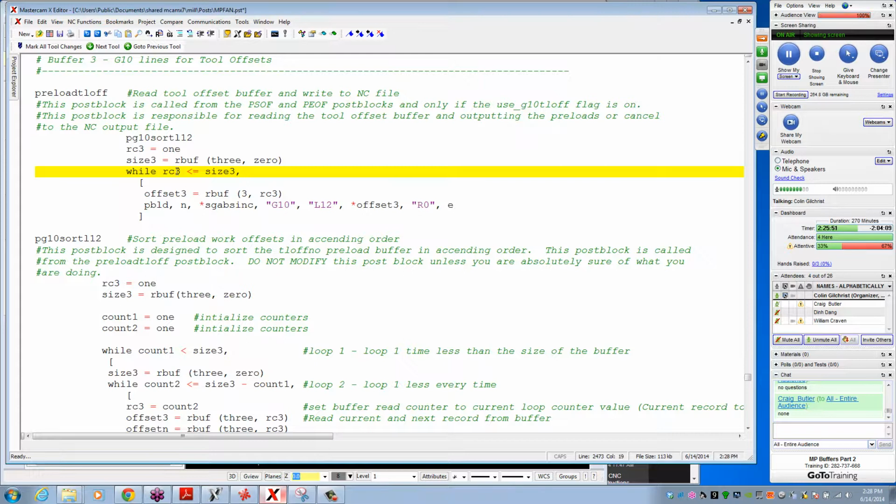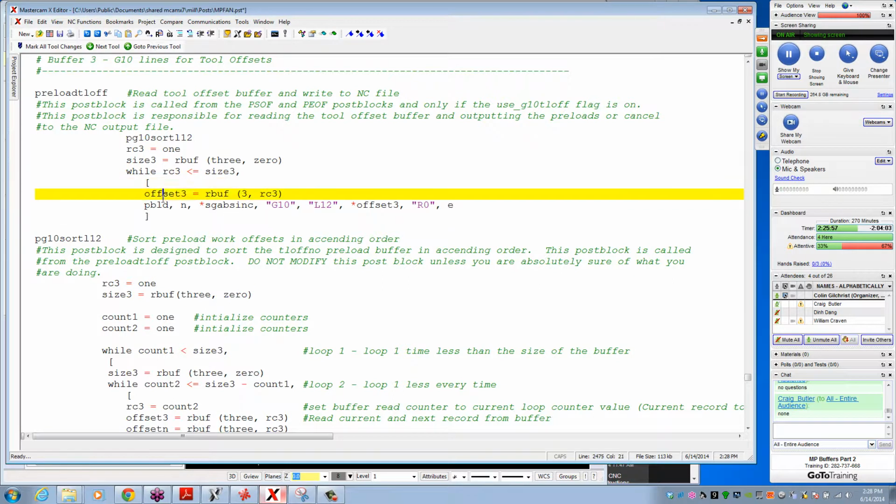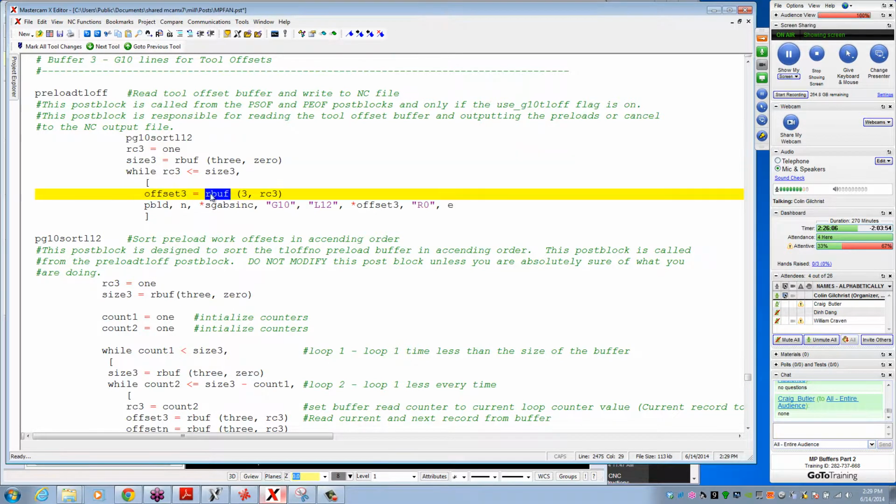So while RC3 less than or equal to size 3, we set offset 3 from the buffer. So remember, we start out at 1. Offset 3 equals read buffer. We're going to read buffer number 3. And we're going to start reading at the first value.